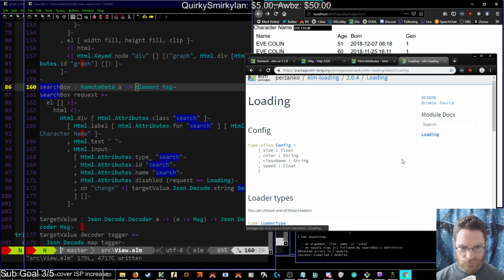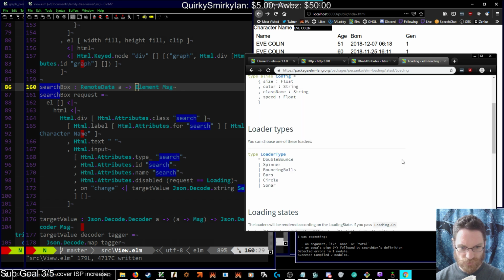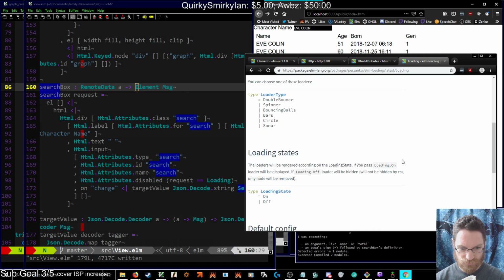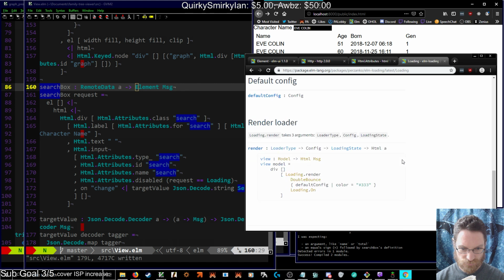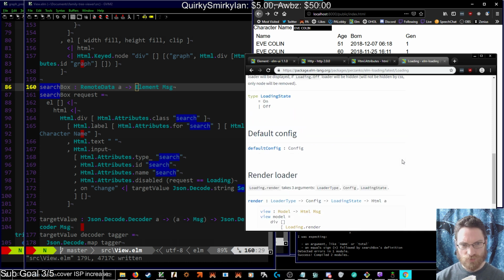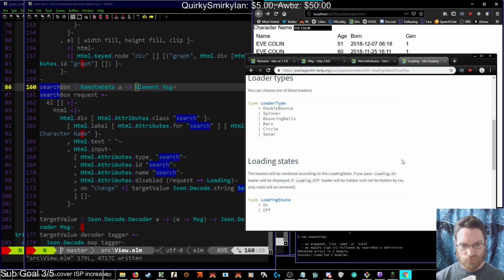It seems like the CSS package would be kind of a heavy dependency for this. According to the loading state.